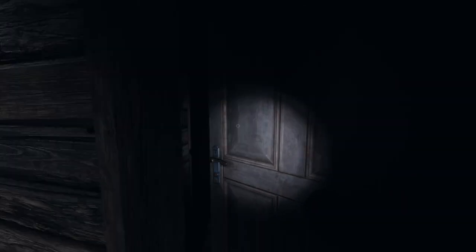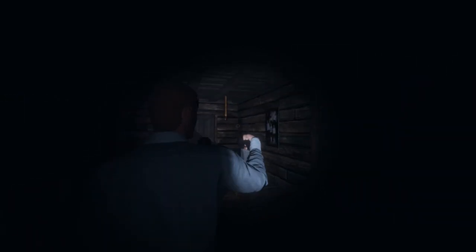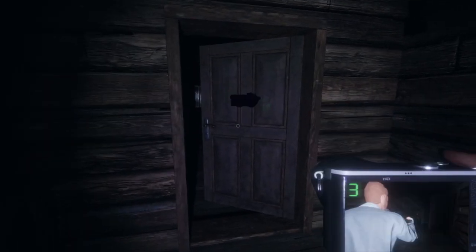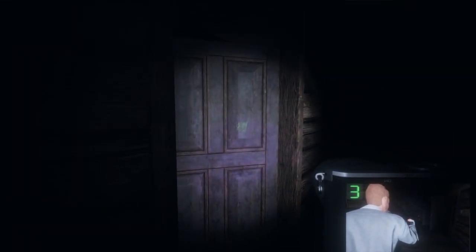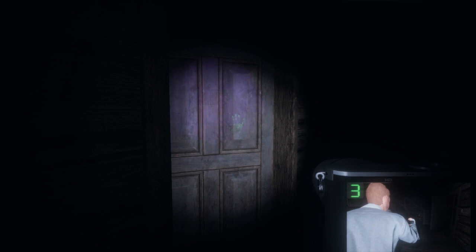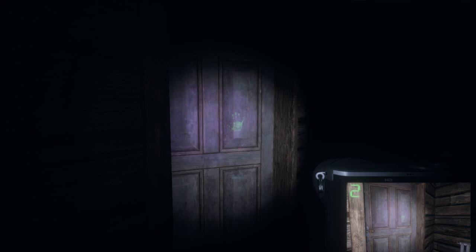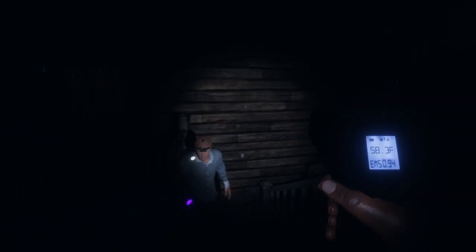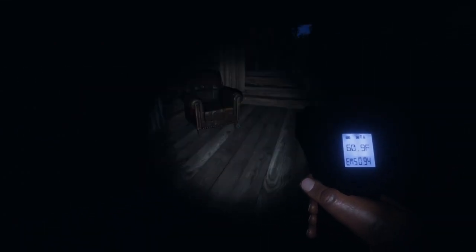Where are you going? Yeah, that's what I turn the power on. Are you serious? Well, what else are we going to do? It's dark in here and our sanity's draining faster in the dark, right? Mahler, come here. Look on that door. Do you see a green handprint on this door? I do not. I just started. Yep. Jesus Christ. Light it up. No, it is lit up. I have both my torches on at the same time. Stop. Down. Stop. So right. Fingerprints is right. Fine. Got it. Activity's up to 2. So, he's in that room. Yes, he is. He's not down here. We got the wrong room.